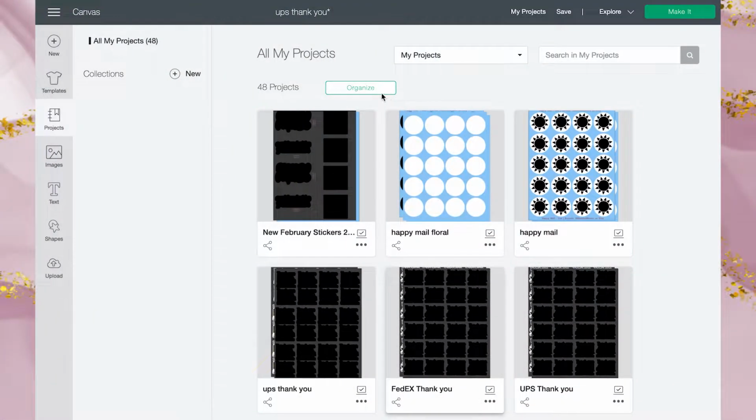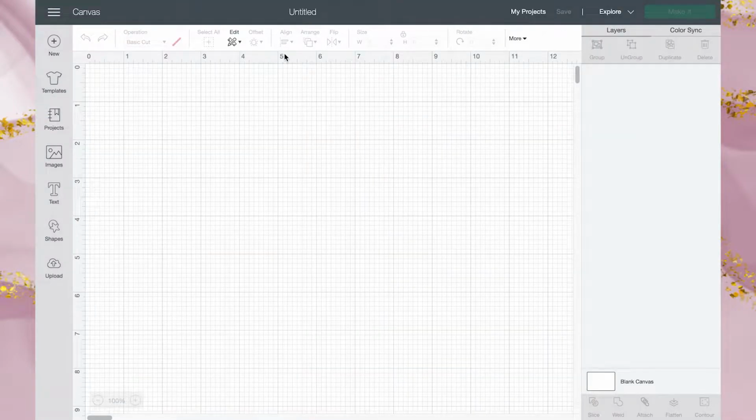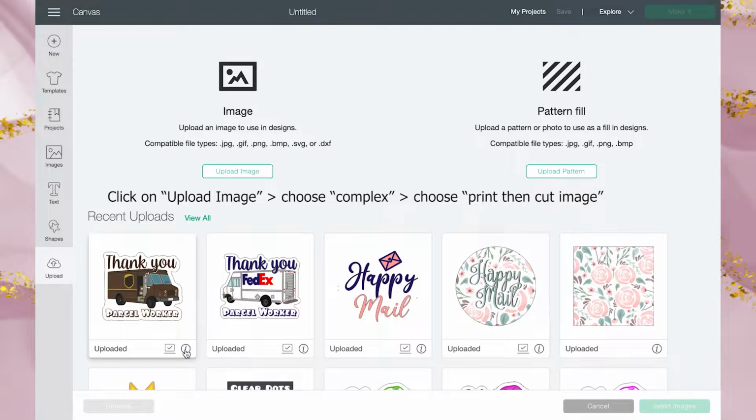All right, so first when you open your Cricut, you want to go to your projects. You want to click Make It, but press New first to start a new project. I already had one open, so I'm just going to replace it. Here we have a blank canvas. You want to upload the image. I had already uploaded the thank you sticker.